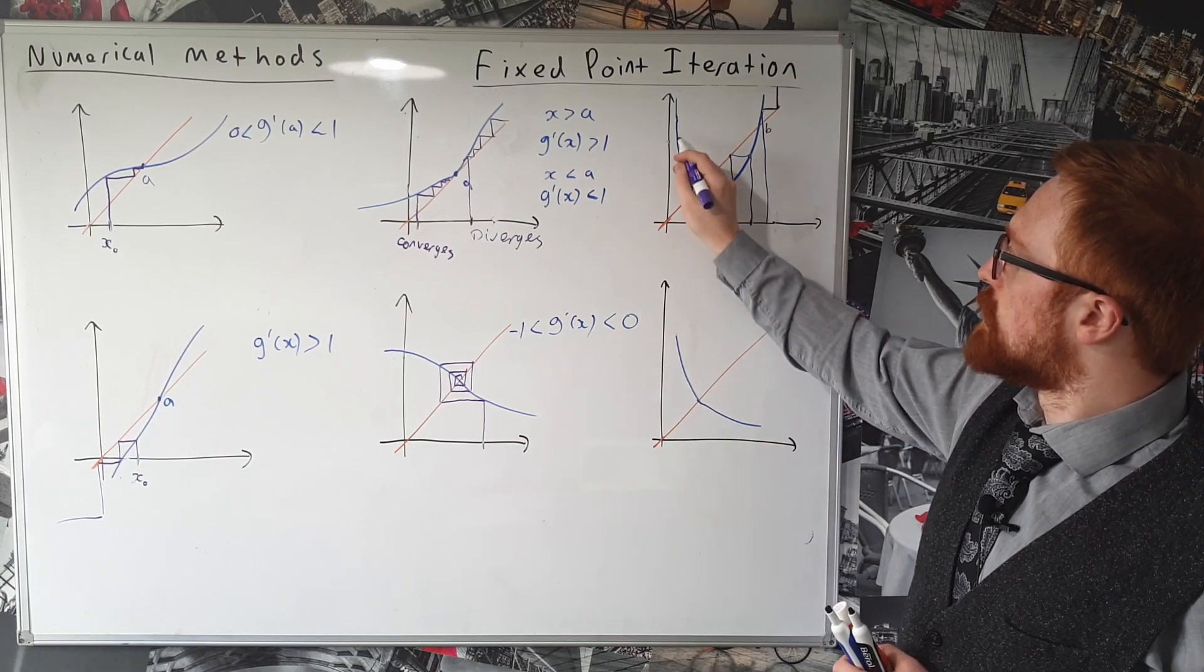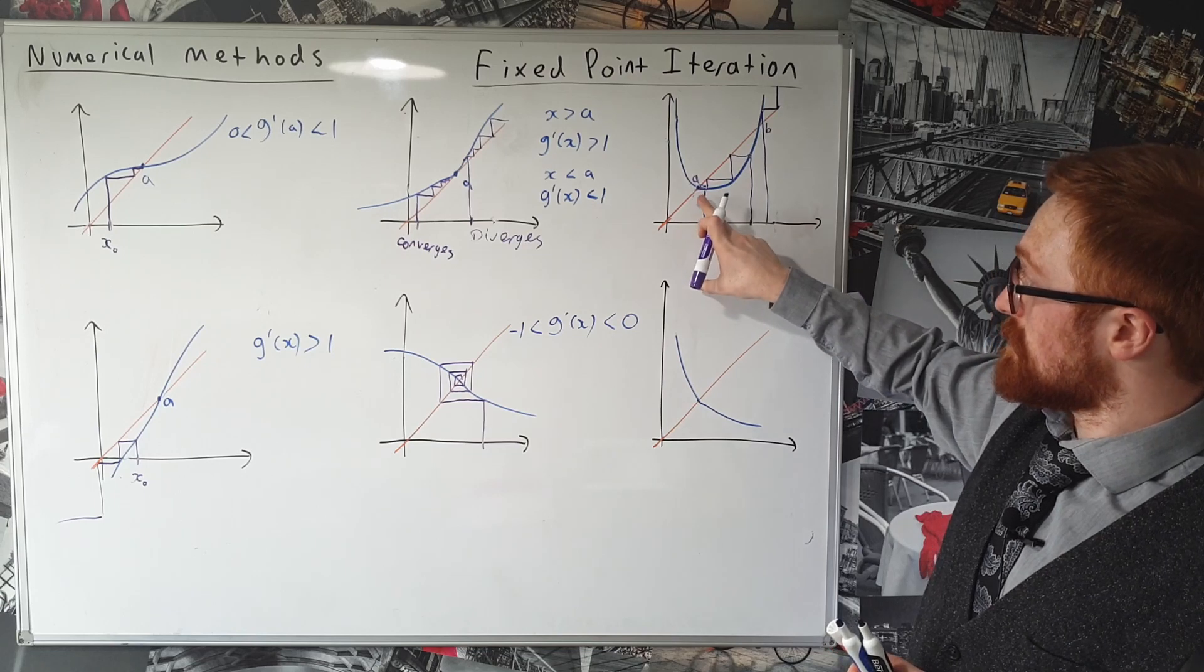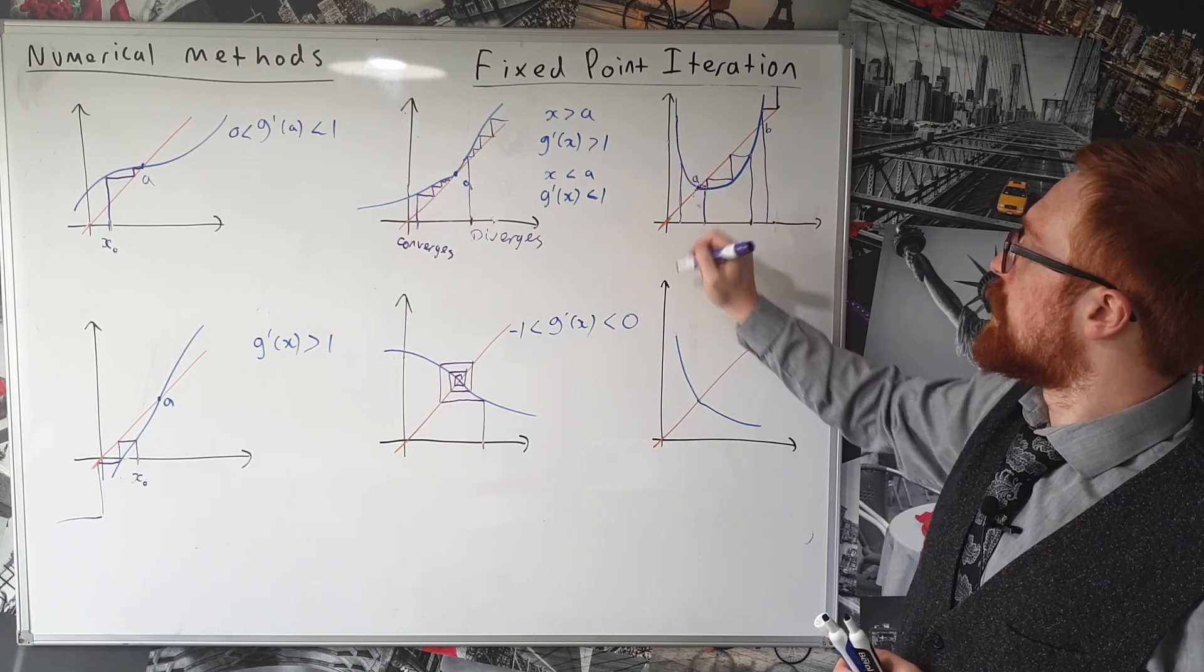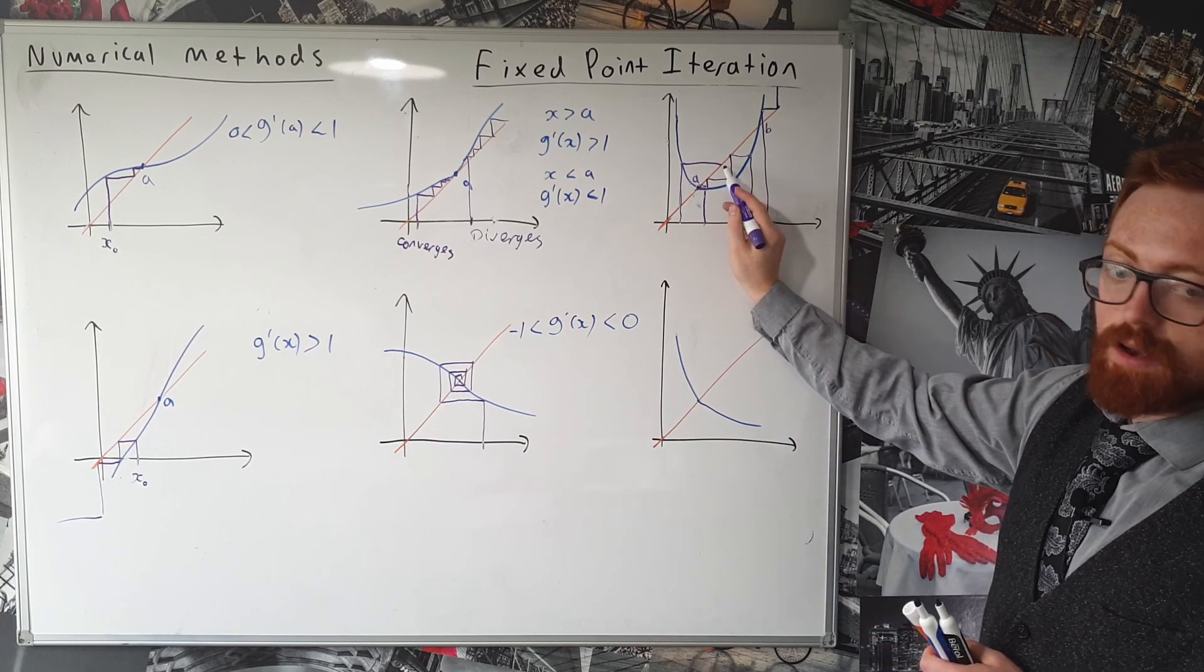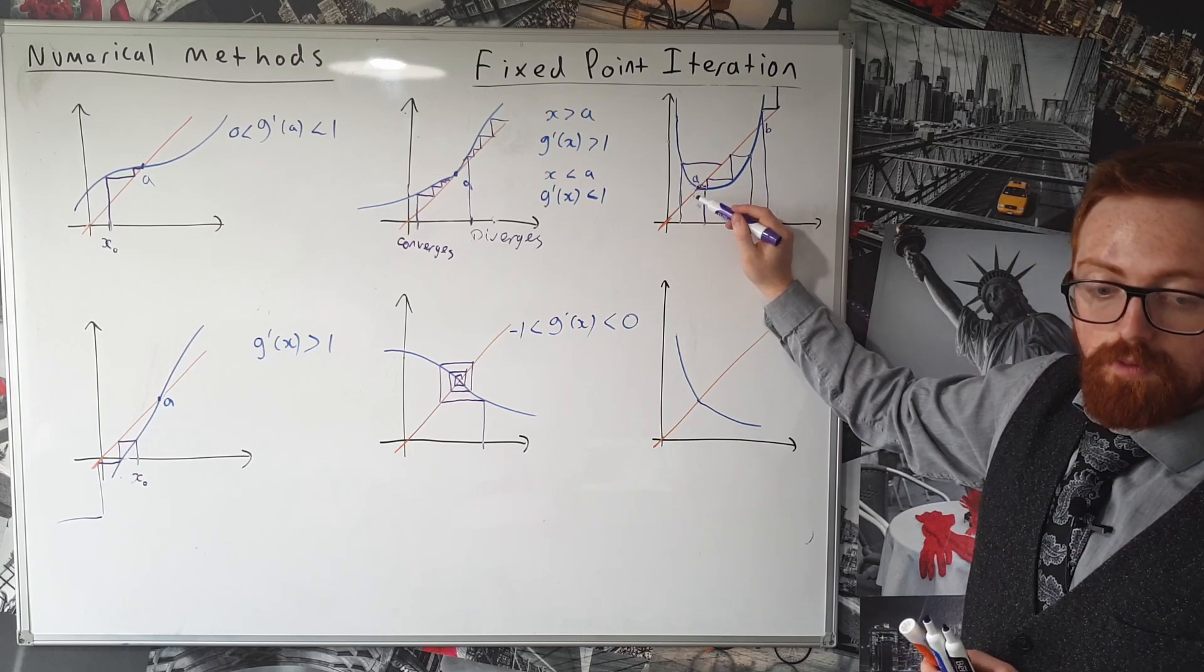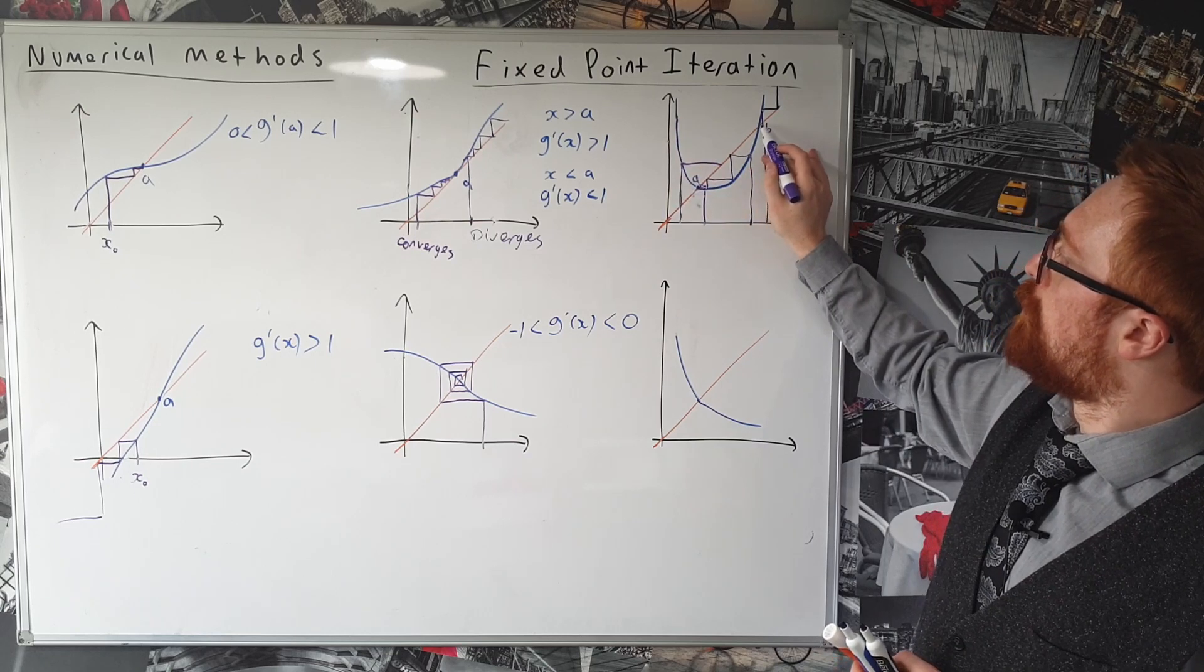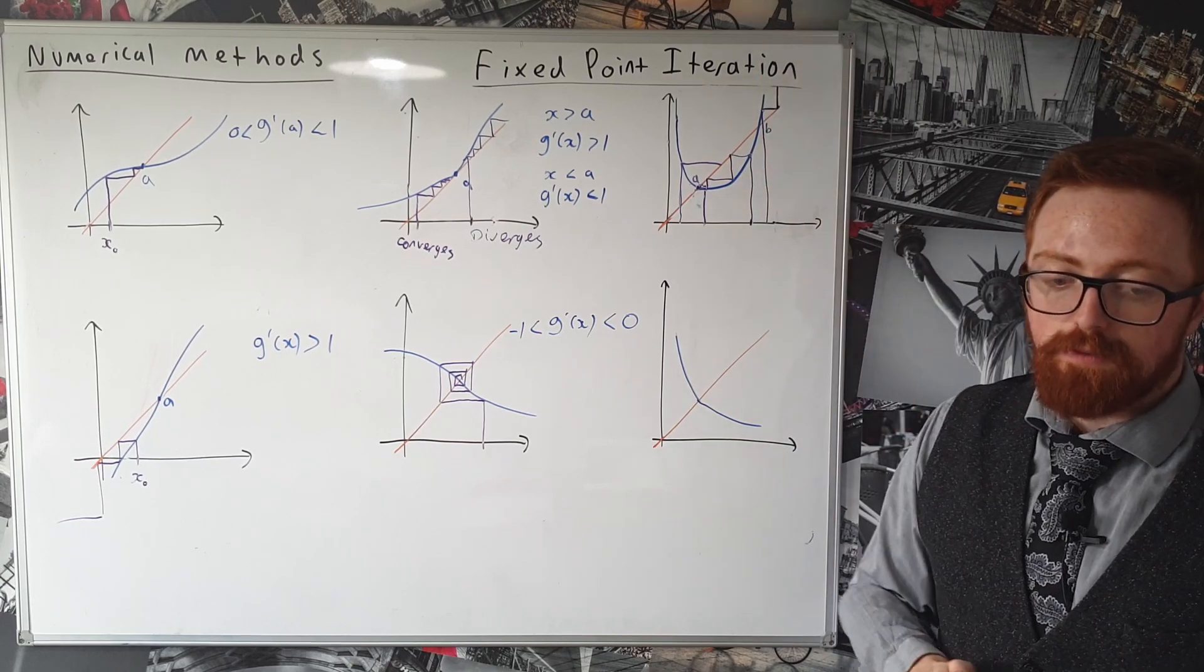And let's just, for completeness, check somewhere over here, where the gradient is still quite steep, but we're still close to this point. So if we go up to the curve... Well, here, this point, we seem to be okay, because when we go back to this line Y equals X, we're now to the left of this point B, so we'll still converge. But if we go far enough to the left here, and we hit this blue curve above where it crosses B, then we'll end up on the right-hand side of B, and we'll diverge.